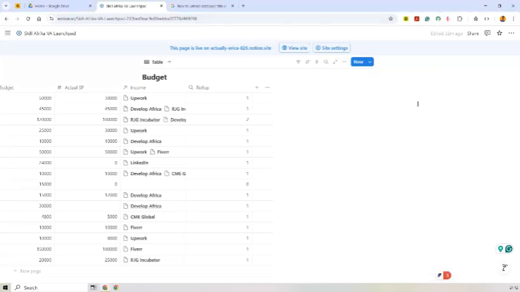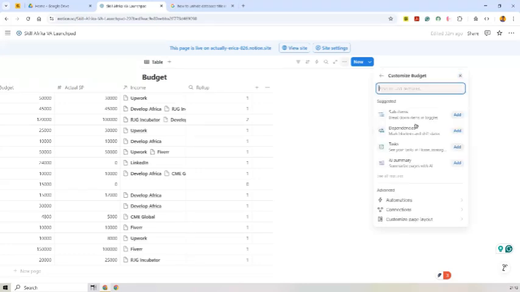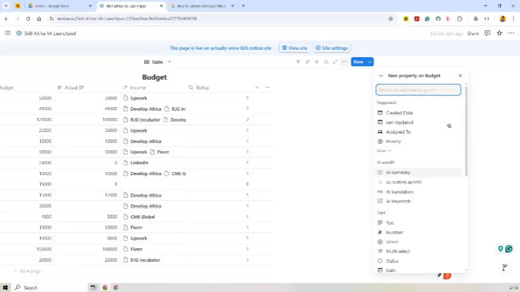Wait, why is dependency not showing here? Okay, properties. Let me check under the properties. Sorry, my people, I have to check something. I want to know why dependency is not showing.